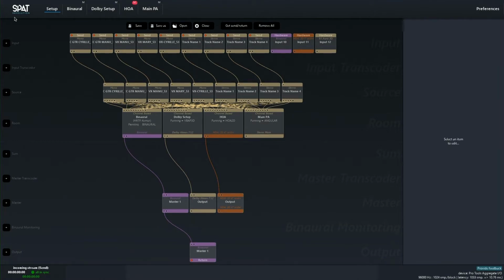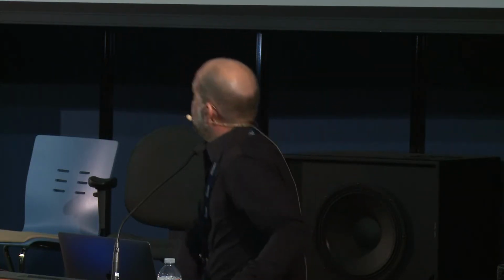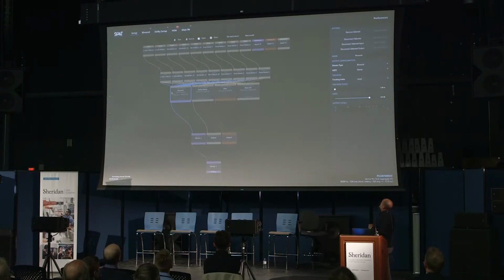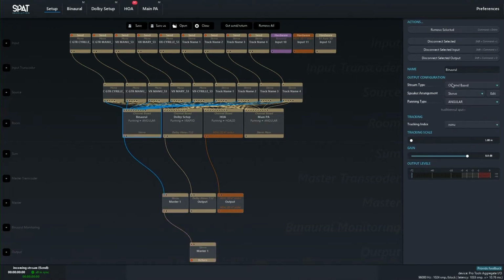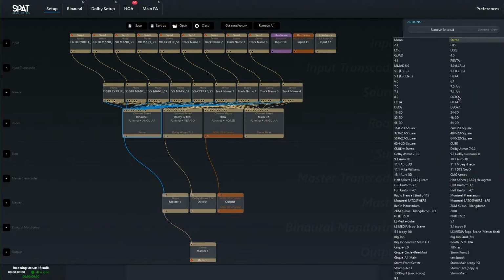Each room has its own reverb engine, let's call it this way. And then from there you choose your room type. So if you click on our little room here, you'll get a bit of the options that we have, from higher order ambisonic all the way to 7th order, on the ambisonic side, to binaural. And then if you choose the channel-based, you get into the typical channel-based configurations. Some of them you probably know. There's a bunch of custom ones from projects we've done, but the Auro, the 5.1, the Dome, and then obviously stereo, standard stereo, and so on and so forth. And custom configurations are available.